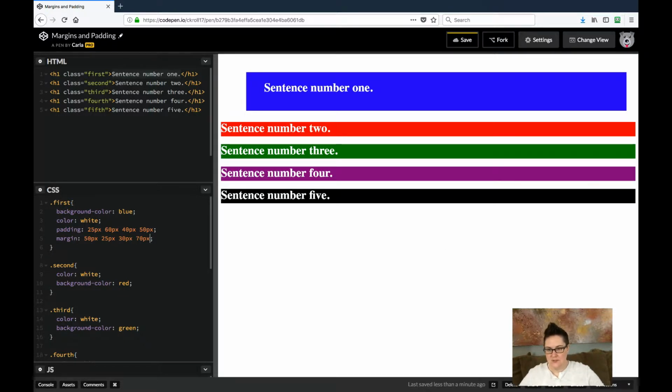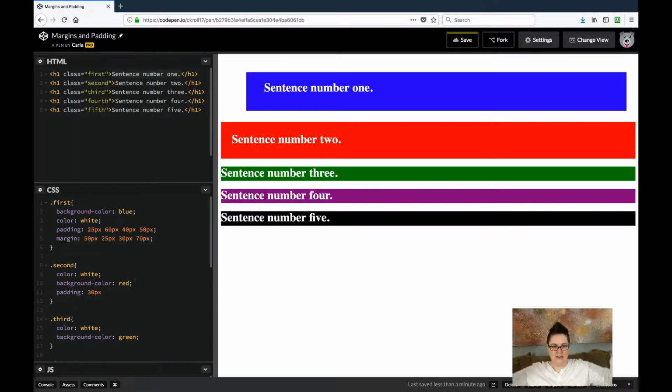So now with sentence number 2, let's take another look at how we can type out padding and margins. A lot of times you'll find that your top and bottom, you might not want any margin, or the top and bottom only needs 10 pixels of margin, or they're going to be the same no matter what. So let's start back with padding. And let's say we want our top and bottom to be the same number. We'll say 30 pixels.